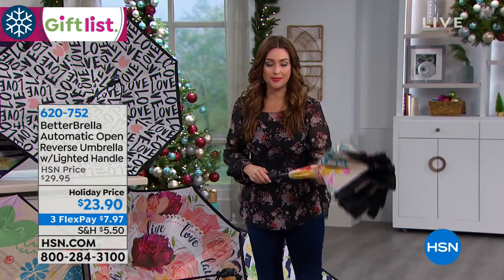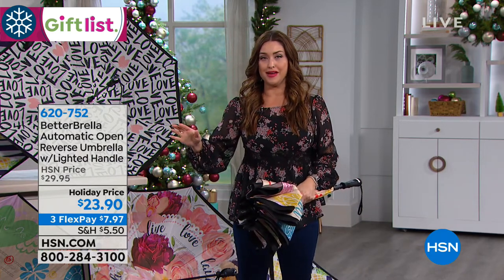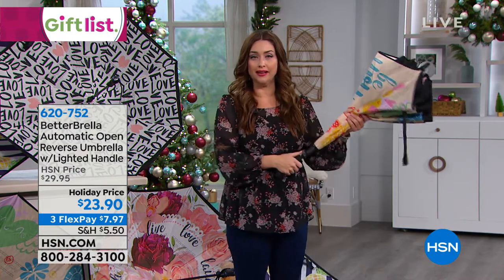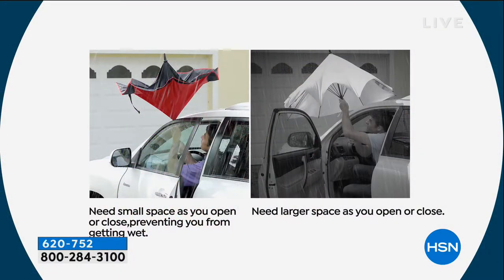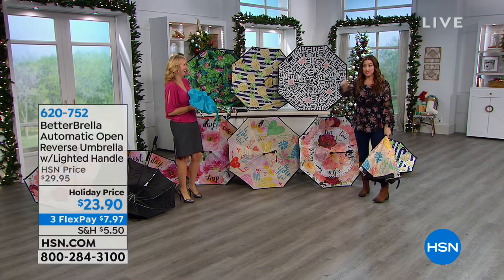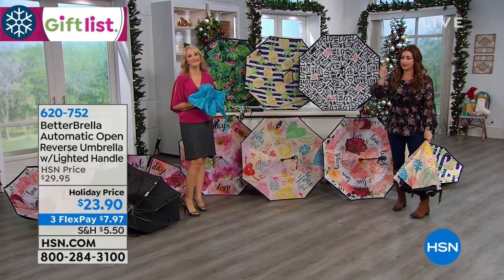Especially this time of year when you're on the go and taking an umbrella with you — what do you dislike about the umbrella you have? With old umbrellas, you try to stay as dry as you can, then you get into the car and try to pull it in and it soaks you anyway. This is never going to happen because of the way the Better Brella closes. 38 miles an hour is the wind resistance. None of the wires will grab your hair. It's the best and cutest umbrella you're going to own — only seven dollars and change on your charge card.